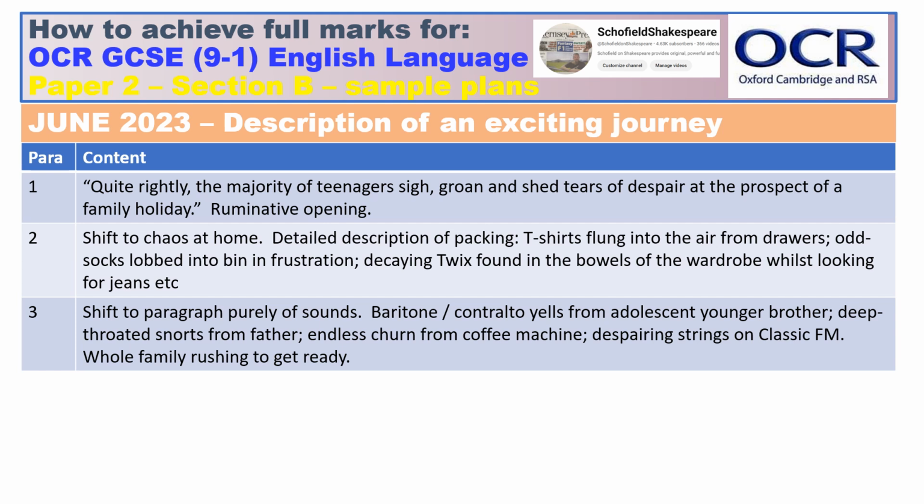Remember to use as many of the senses as possible in your descriptive narrative writing in order to make it more vivid. In this paragraph, the plan is only to reference sounds. The brother is going through puberty, hence the erratic switches in pitch between baritone and contralto. Meanwhile, the father relishes a good deep-throated snort. Whilst all the packing and chaos is going on, plenty of coffee is of course essential, hence the churning and whirring noises from the coffee machine.